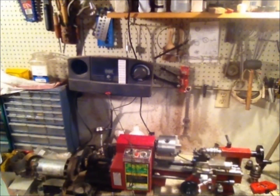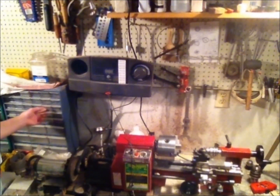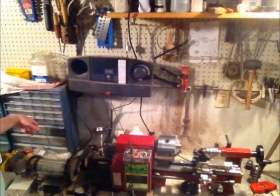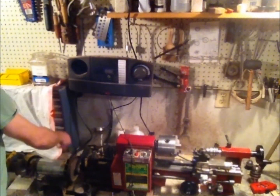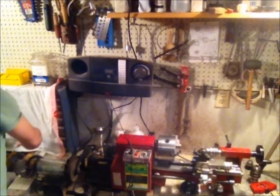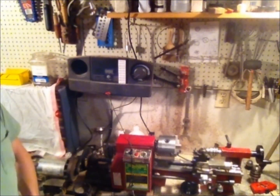Not very big, just a 7x10 Harbor Freight, El Cheapo, but it gets the job done until I can get something else. Over here is my pipe making assortment, different stems and different bends. Sandpaper already cut down to 1-inch strips, all kinds of pipe parts, and a little garbage bag there that I use to keep the dust out of the bins when I remember to put it down.